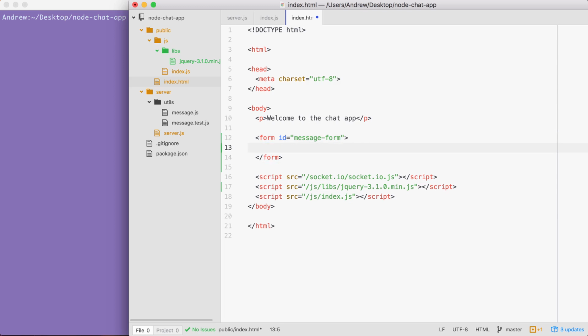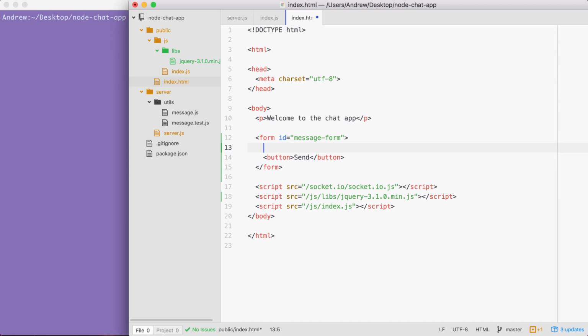To get started, we're going to add a button, which is going to appear at the bottom of the form. This button, on click, is going to submit the form. I'm opening and closing my tag, and just inside, I can type whatever text I want to appear on the button. I'm going to go with send. Now that we have our button in place, the only thing we need to do is add the little text field. This is going to be the text field where a user types their message.